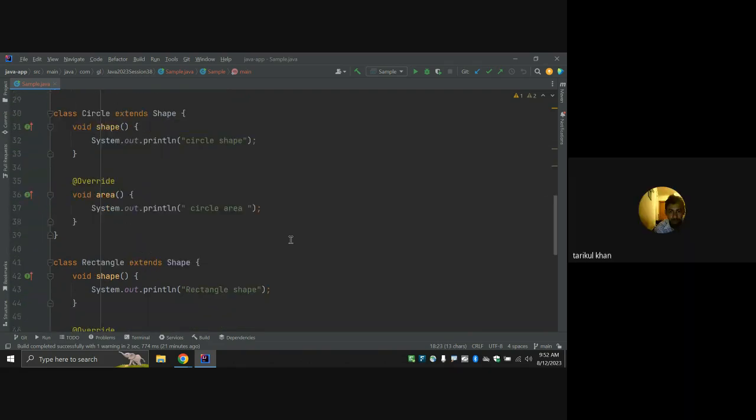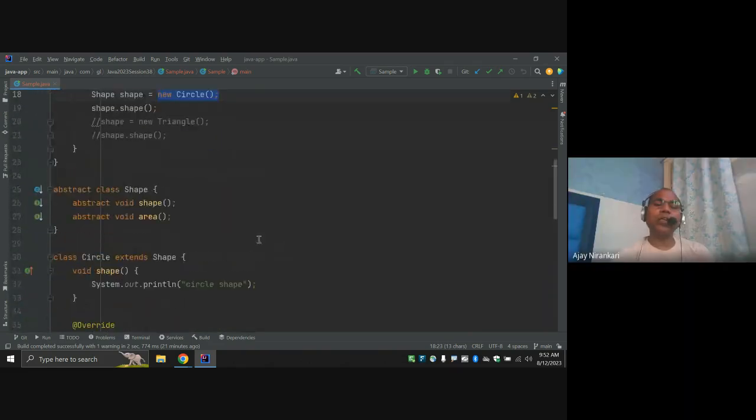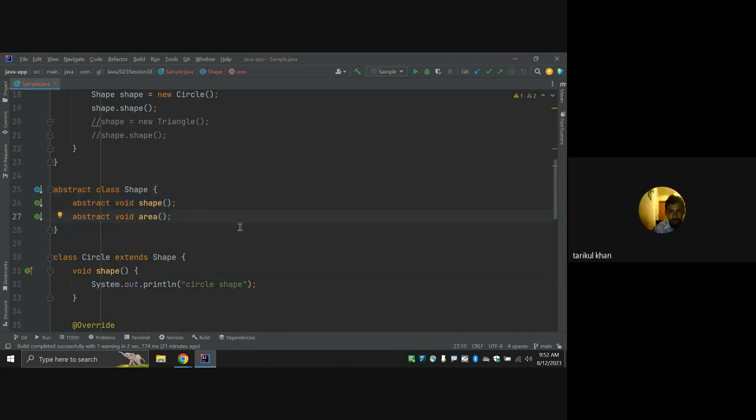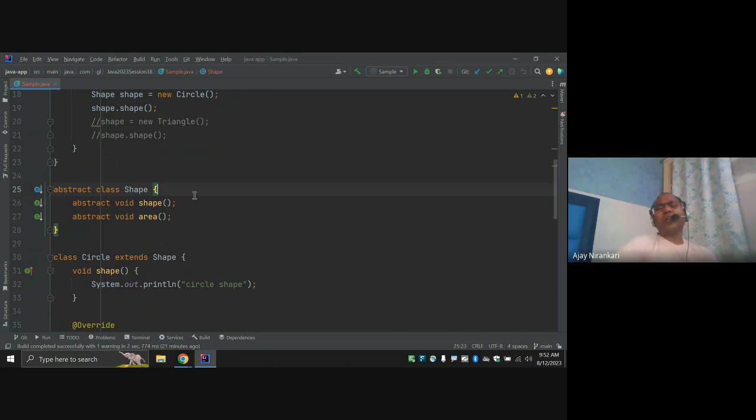So here it looks like we have to write abstract many times. Java says, why is the compiler not intelligent enough? If you have not given a definition, the compiler should understand this is abstract.